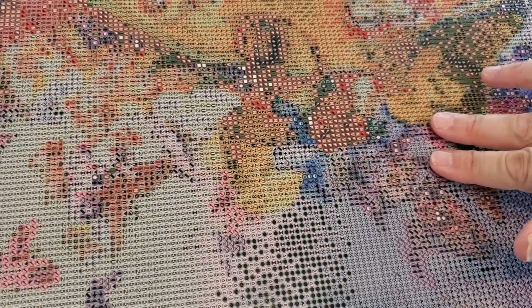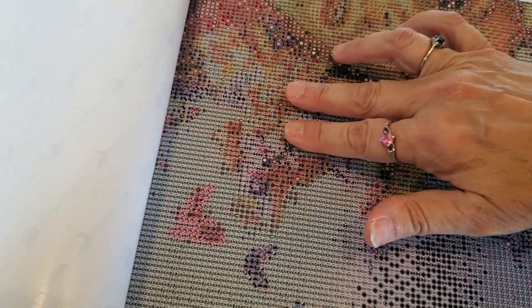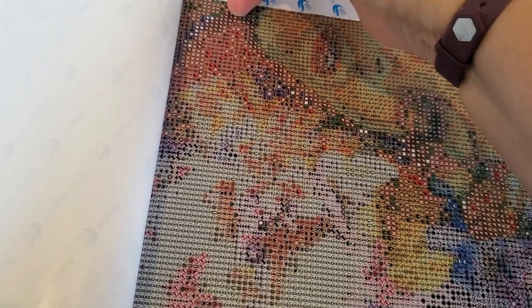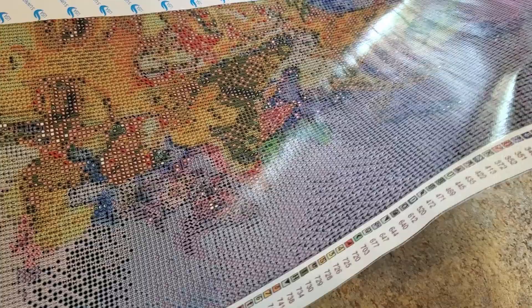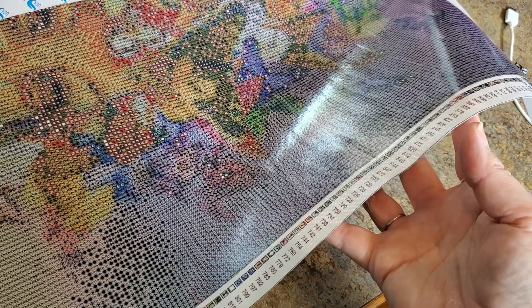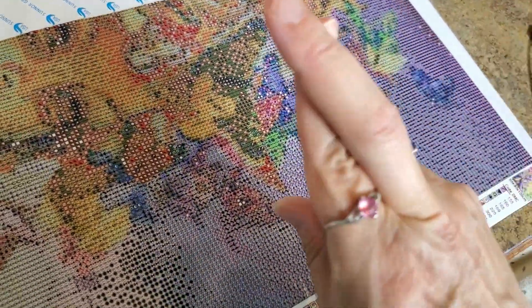I felt them and I don't feel bumps - I see some lines on it but nothing feels raised, so that's excellent. Oh, let go - that's really sticky right there, super sticky. But this feels smooth, and as long as it's smooth the drills will lay flat. So far so good. I don't mind that you can see these little lines - I think it's just a mark where the paper was stuck to the tape. It didn't pull the tape up. Crossing my fingers, you guys - it looks good so far.